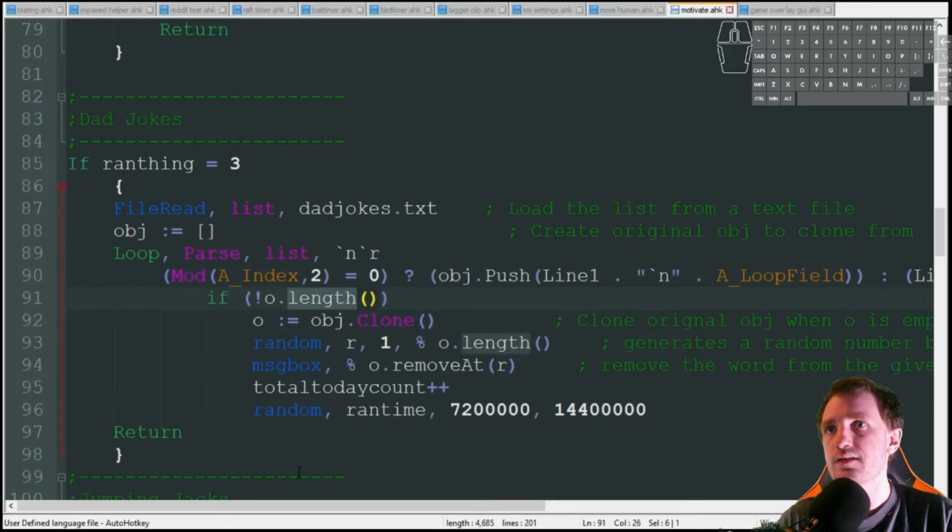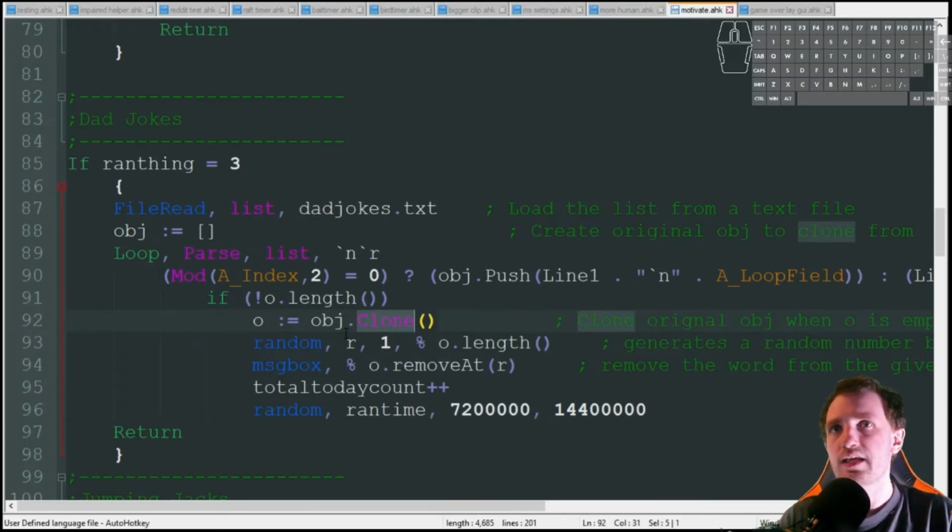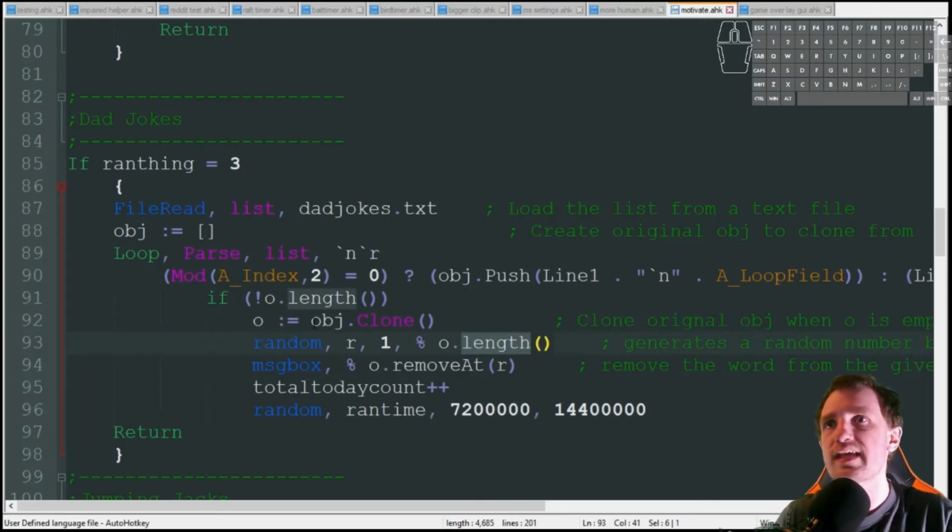Basically we're going through this text file and, after breaking it up into all individual variables, picking a random one right here. Length is just counting how many line breaks there were, so how many jokes there are. I think I did 100. So we're going to pick a joke between 1 and whatever that length was, which for right now is 100. So pick a random number between 1 and 100 and save it as R.